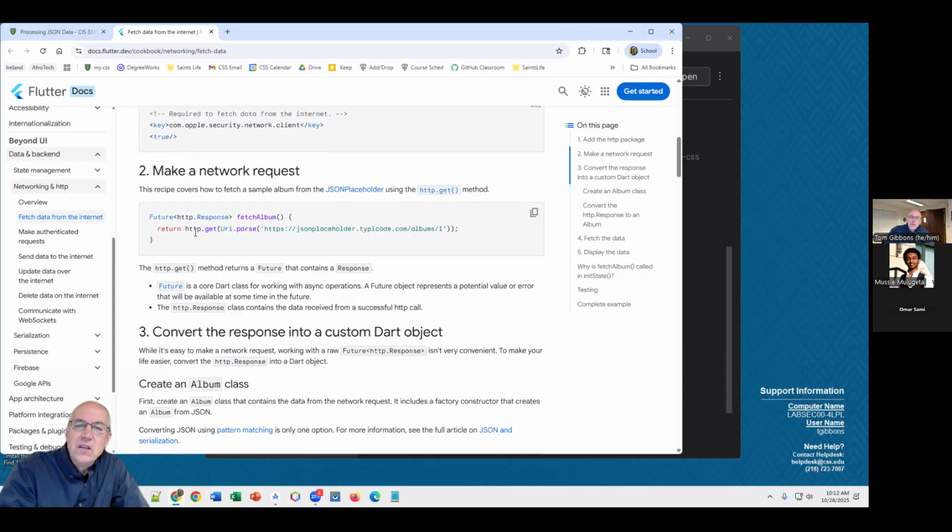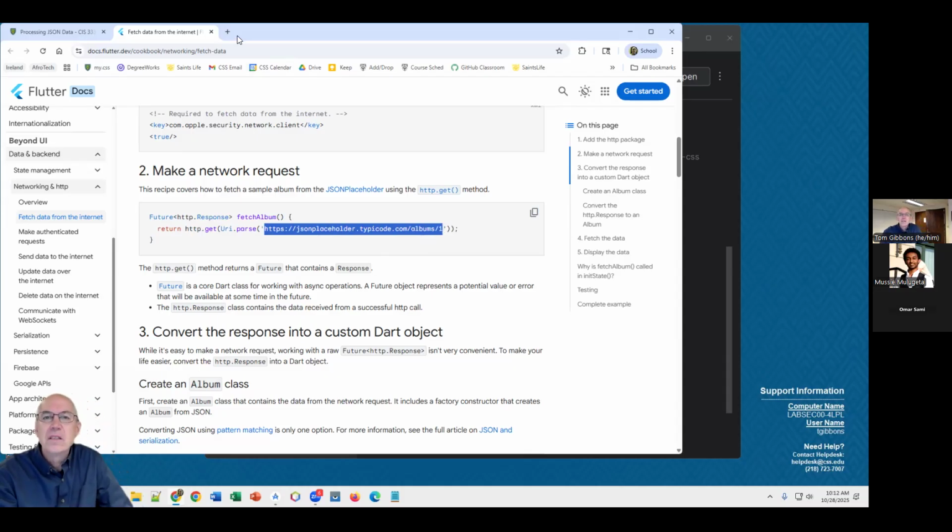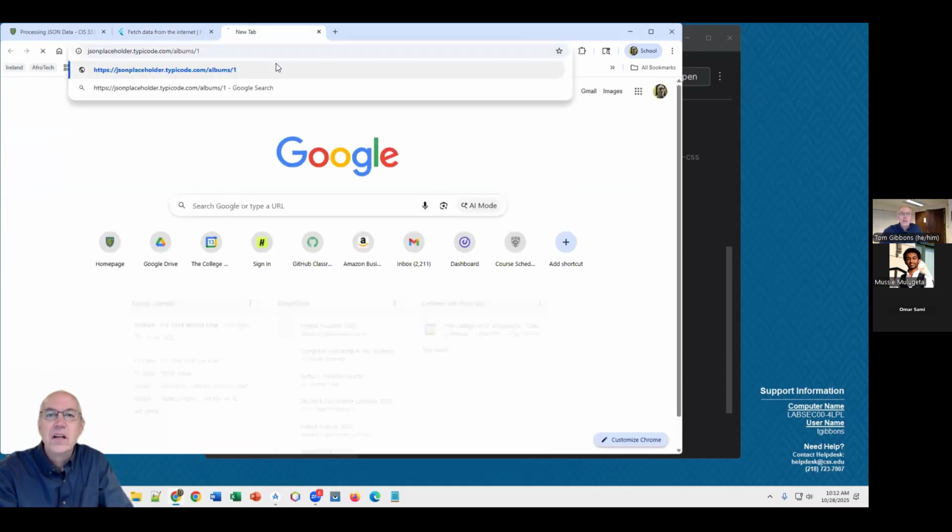But here's how we actually do a network request. Once we have our HTTP library, we just say http.get. So I'll go out and get a web page or whatever, and we specify a web page here. So I can actually grab this. This is going to return a JSON file.